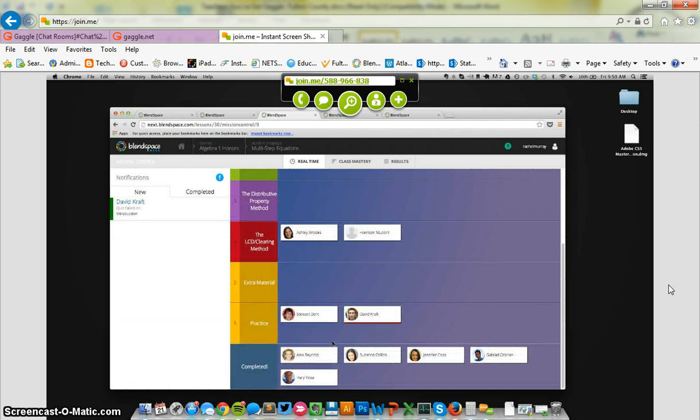But for the teacher, she doesn't really know where all the students are unless she's asking each one of them. But with the real-time mission control, she knows at a glance where each kid is. And we have that one notification before of one student struggling. I come into mission control and I see that, oh, it's David Kraft, because there's a red bar and a notification over here.